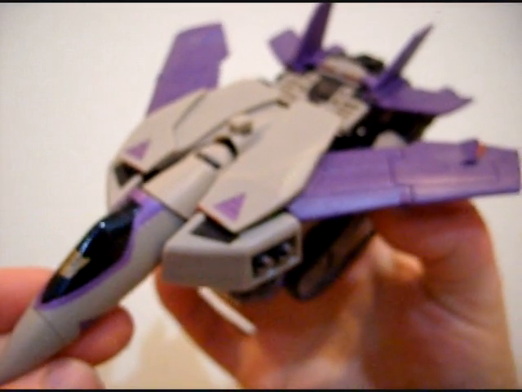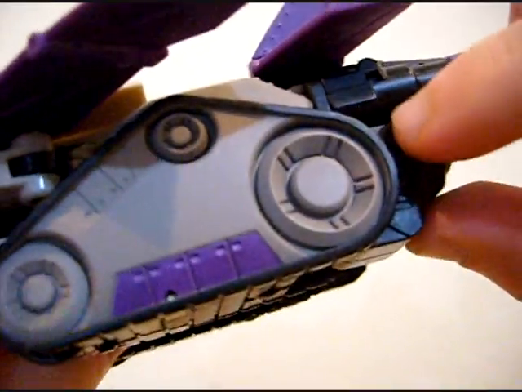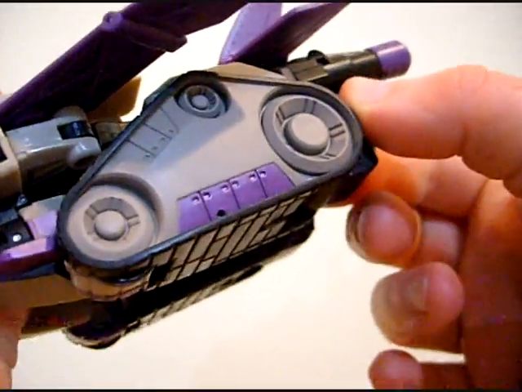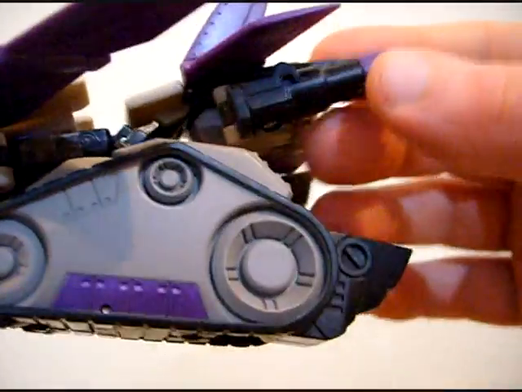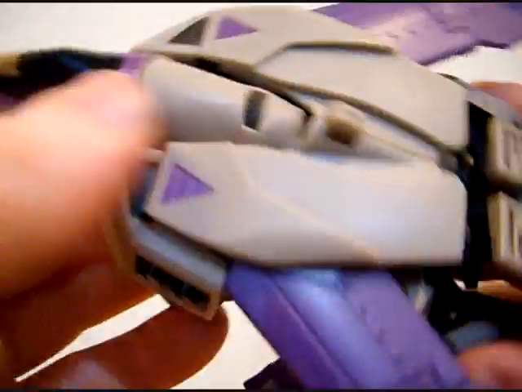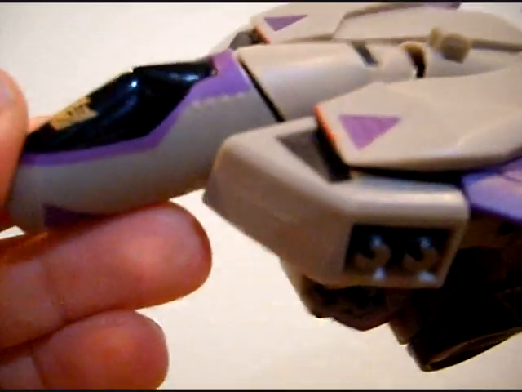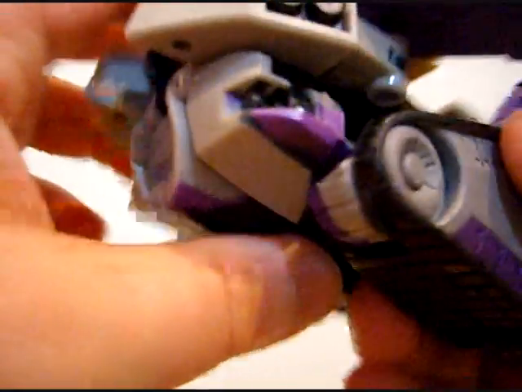So that is Blitzwing in his jet mode. Jet mode is perhaps my least favorite of the three modes because it's so unstable. The only thing holding this in place is a little peg that sits there, and that's it. Once you loosen that, because you have to in order to get into tank mode, pretty much the whole thing goes to hell. See, I was just casually holding it, and it just comes completely loose. The nose here is held up completely by friction, so you have to hold the head down, and then you flip this under.